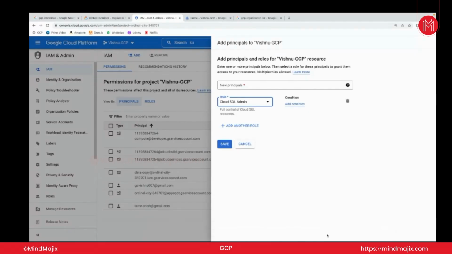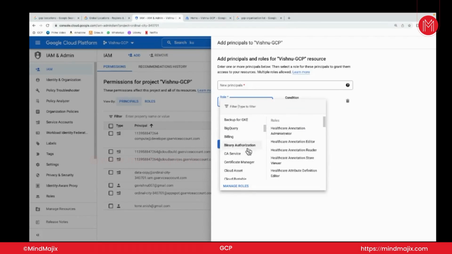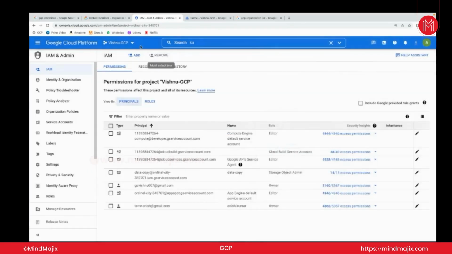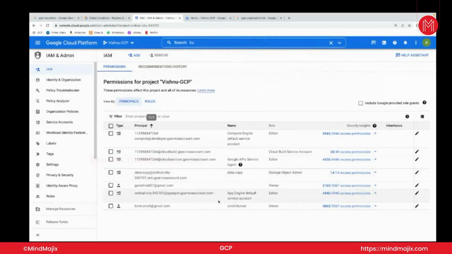What we are answering: who, what, and which resource, right? Who is the email ID, what means Cloud SQL admin, which resource, which is Cloud SQL. Cloud SQL is the resource, Cloud SQL admin is the role. No complex things involved. You just need to know what is the role of that person. Based on that, you need to provide. Go to basics and provide it. If it is project level, you can provide like that. And also you can provide organization level, folder level also, but we don't have the option to show. That's also very simple, something like this.